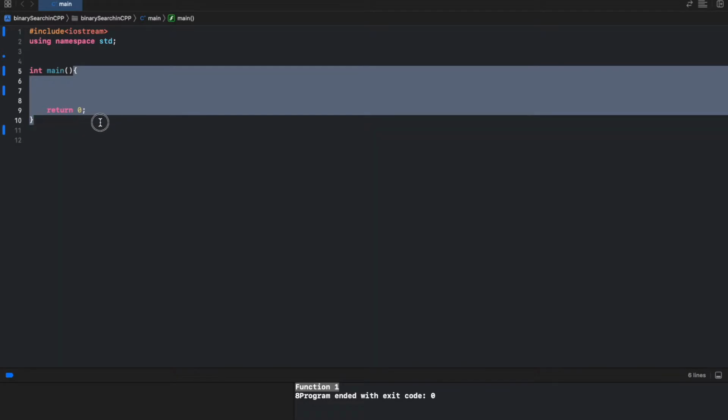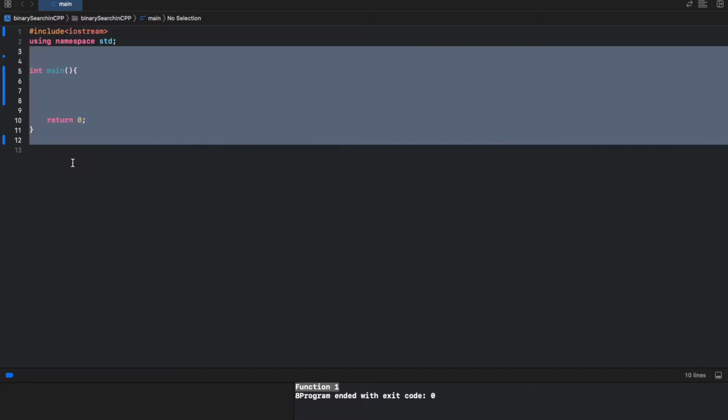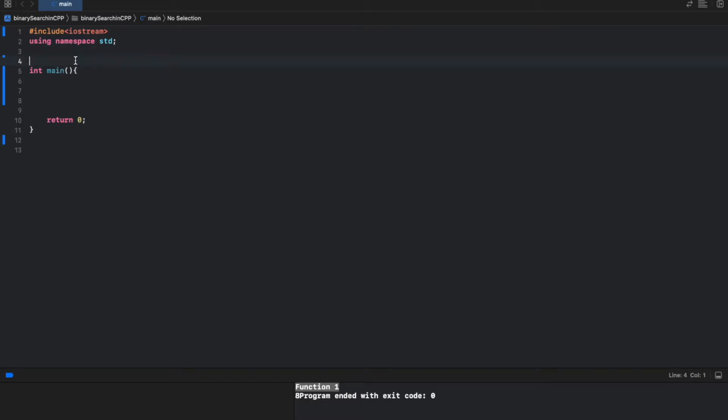So anything that we define or initialize within this braces, within this block, is only accessible within this block itself. So this is called a local initialization for this block. And if we initialize a variable outside this block, then this variable would be accessible for the whole program. So this is called the global initialization.